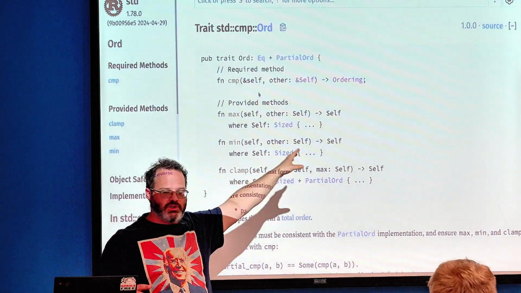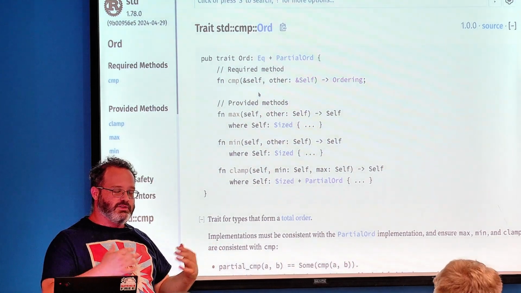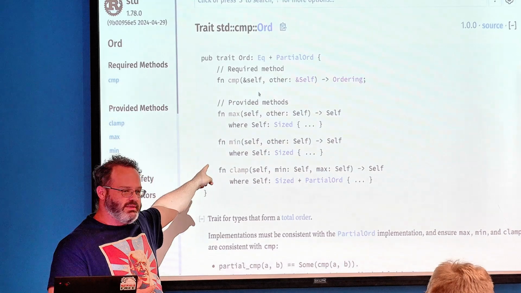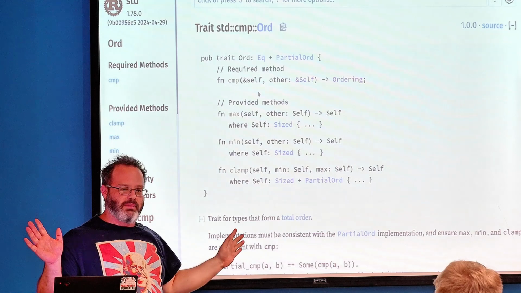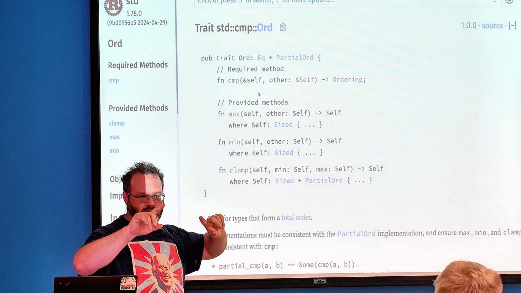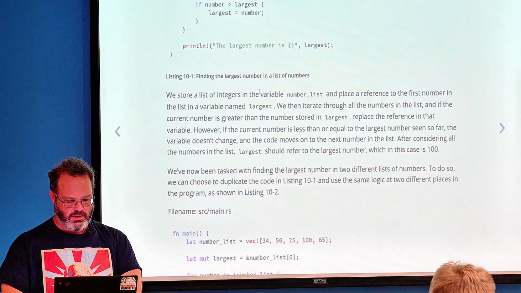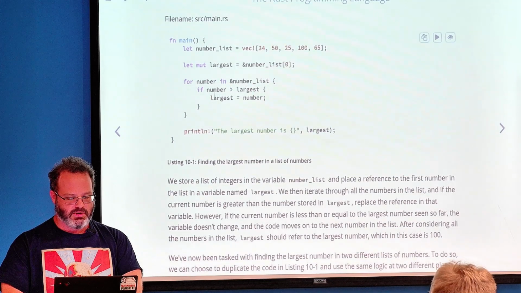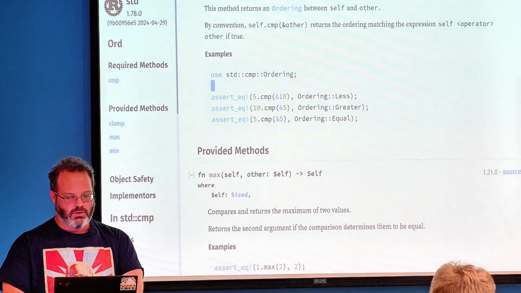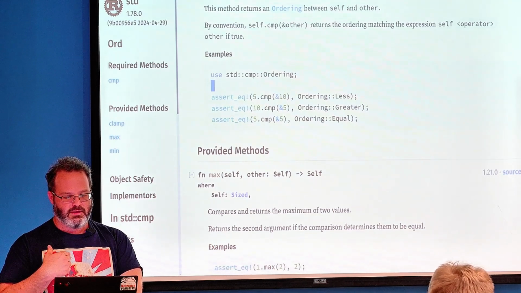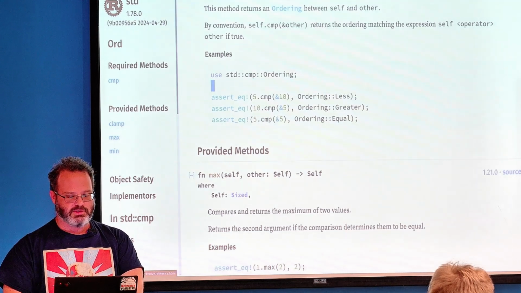I'm showing you this to show you this is a way where we can implement this comparison on our type. And then in certain contexts, I can say, you need only tell me that I can compare these two things, that I implement this. Then I don't care anything more about it because I can call cmp on it, which is what your greater than and less than signs are using, right? So here, this is telling me that number is implementing compare. It's going to come over here. It's going to use compare, which is going to take self and a reference to the other thing, which is of the same type. So that's what the syntax means.